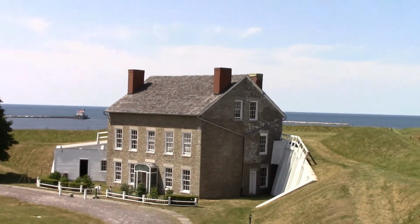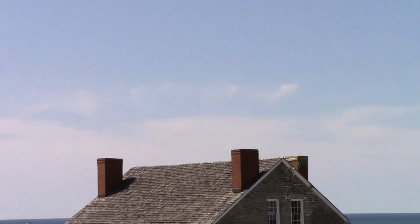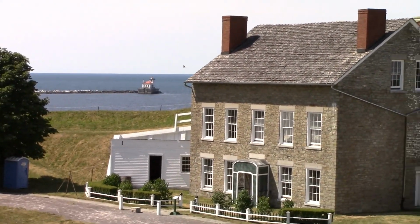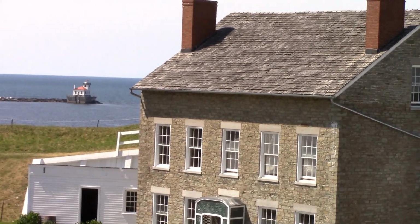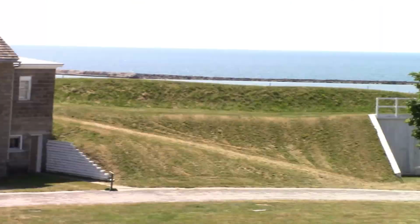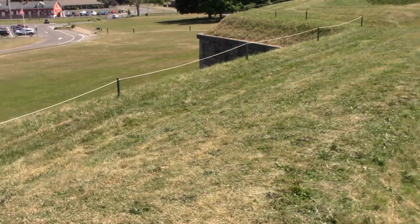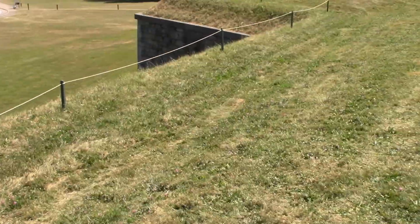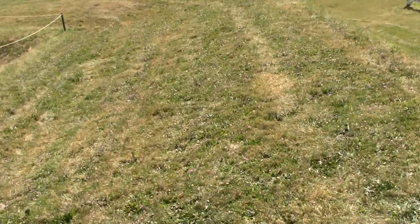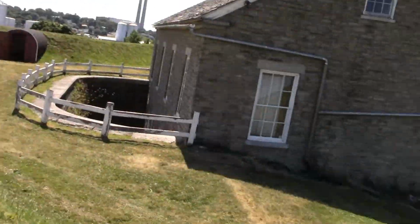And the funny thing that I like to point out about these two buildings, especially this one here, is that the servants who were stationed on the top floor ironically had the best view of the lake, whereas the officers who lived on that second floor had basically the view of either the ramparts or the interior of the fort. So funny thing is that the servants actually had the better view versus the officers, who you would think, given the idea of the time period, 19th century, generally the officers and the wealthier people had the better stuff. But in this case, the servants had the best view in the house.